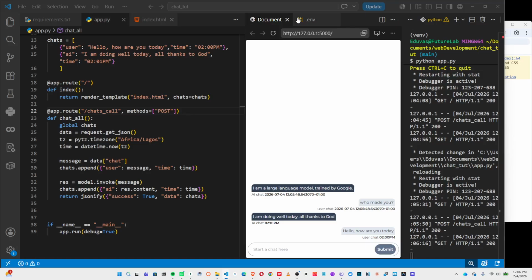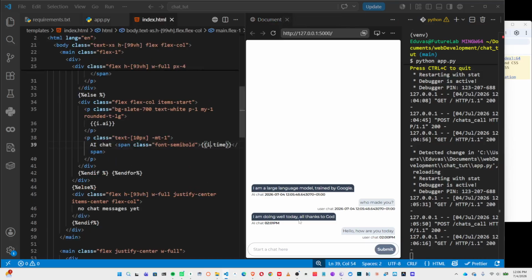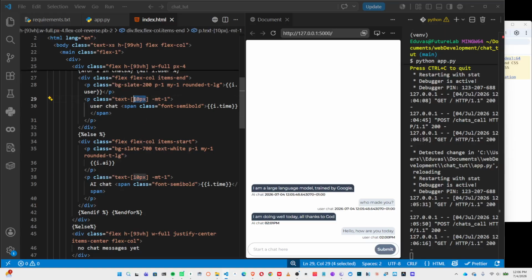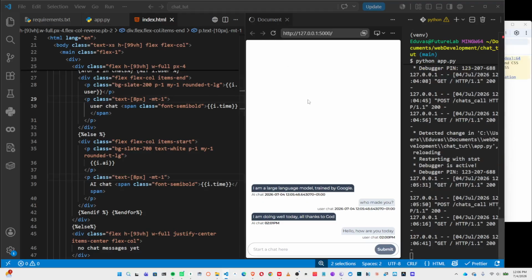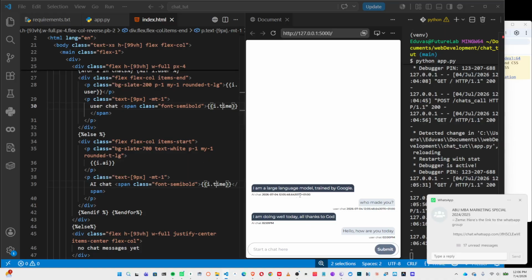So let's work around here. Rather than using this 10, I think I can make it even smaller. So let's do it. Let me refresh here, and not bad, right? So let it be like that, or maybe 9. All right, so for that we can see the results we're getting here now, but I wouldn't want this kind of result.